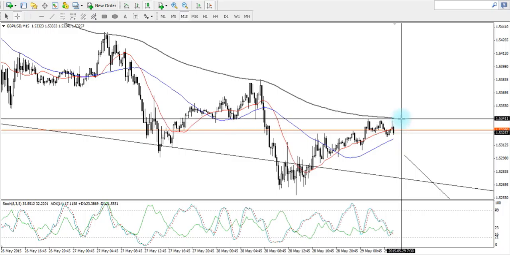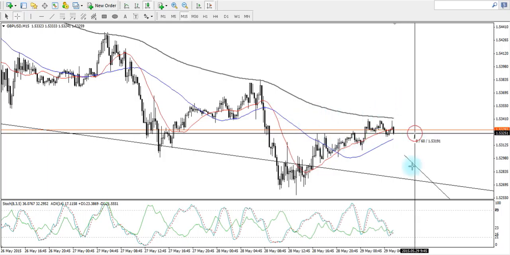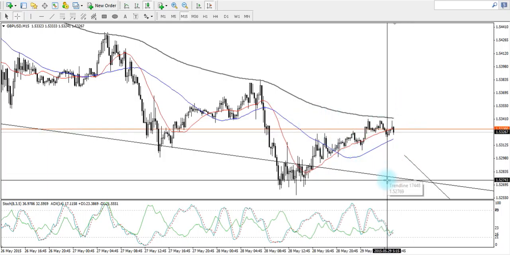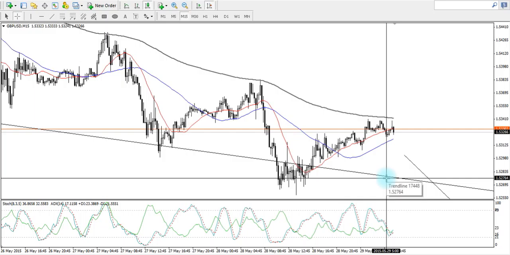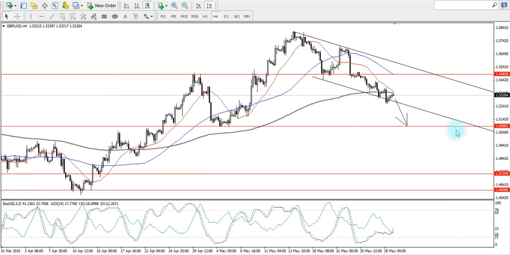If you were to go short right here, you may want to place a stop loss a little bit higher at the price of 1.5366. First take profit level will be back to the support level right here at the price of 1.5276. And we expect it to fall even much further, and to break even lower below the bottom of a probable falling trend channel, and all the way to the support level at the price of 1.5090. Alright, so this will be a very good opportunity to go for the short right now.